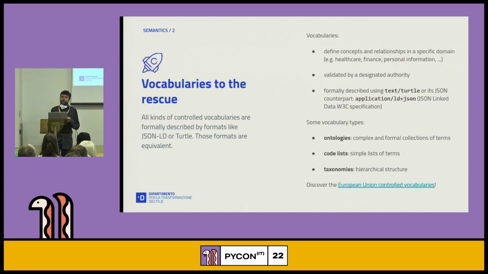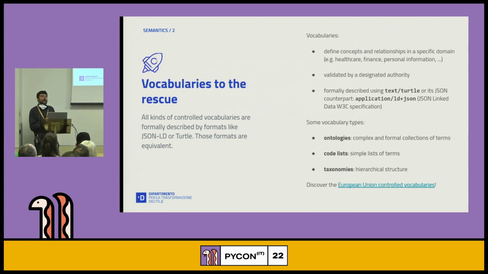Vocabularies contain collections of terms and define concepts and relationships of specific domains, for example healthcare, finance, or personal information. The core point is that they are validated by a designated authority that is not necessarily a public authority. For example, you can define your own vocabularies, reserve a URI for it, and define your terms for creating your schemas.